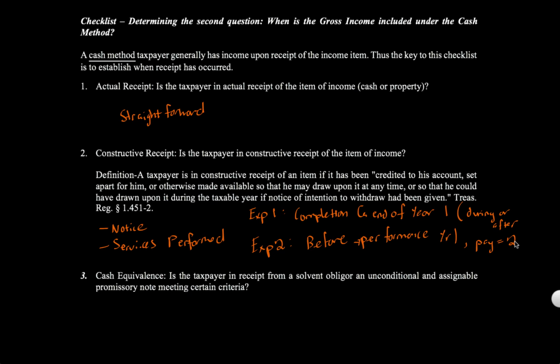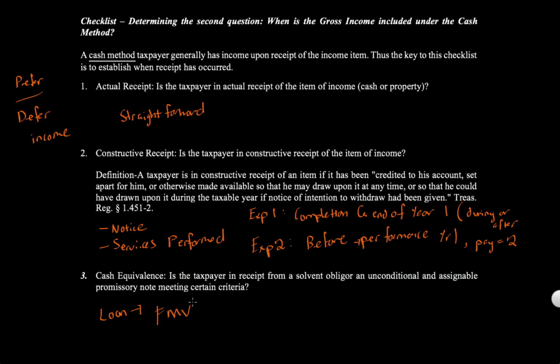Now the next concept is the cash equivalence doctrine. The cash equivalence idea is when a taxpayer issues a note or a loan. The idea is that taxpayers were trying to take advantage of the cash method of accounting because they know that upon receipt of cash for services, they have to record it. So if they can push receiving the proceeds of a loan until the future due to services, then they don't have to record until a future year.